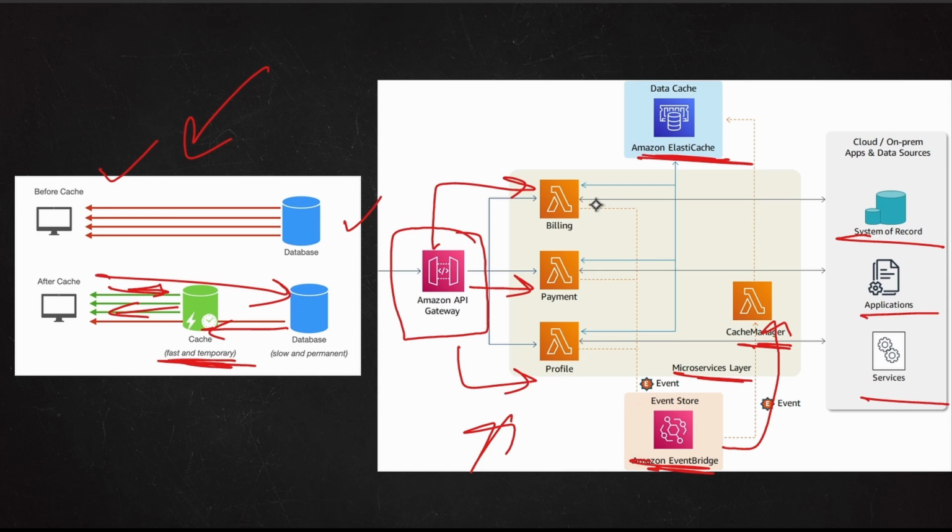First of all, what will happen is, it will check in the Amazon ElastiCache. If the data is there, it's okay, and you will get the data from here only. If that's not the case, it will go to the database, and it will store that in the cache.